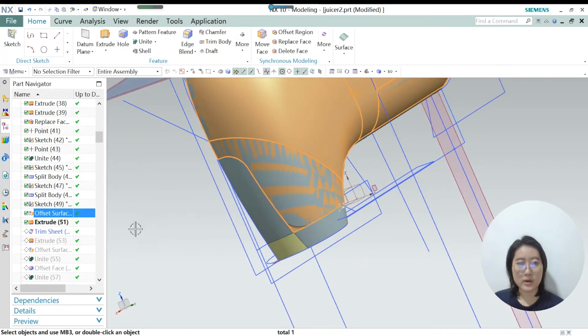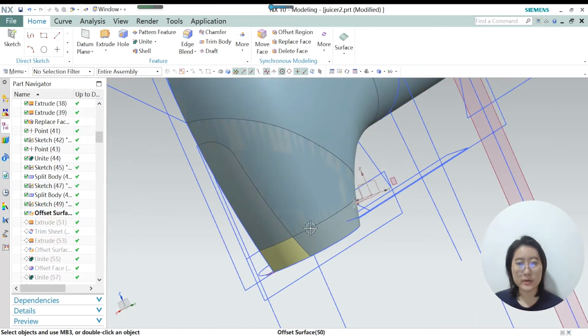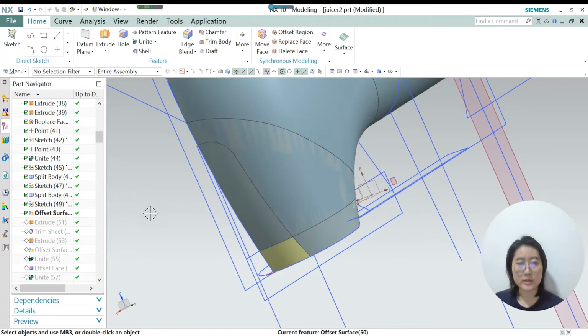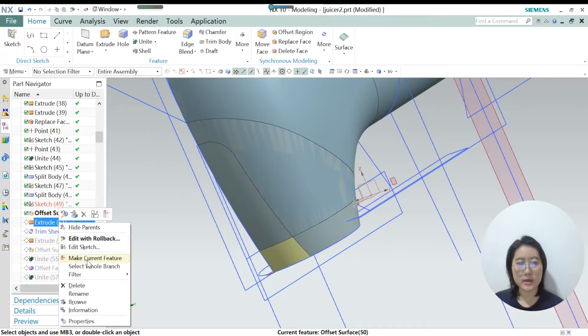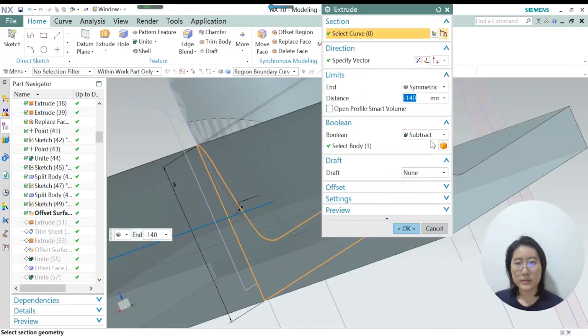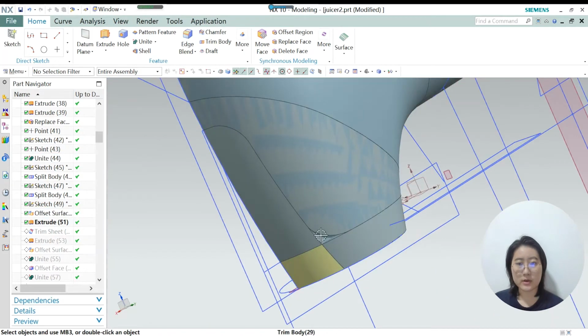But if I just stay in step 15, here is a very sharp corner. We need to trim it to become a radius corner. So I create this sketch, sketch 51, and extrude it by boolean subtracting this object to create this kind of corner.